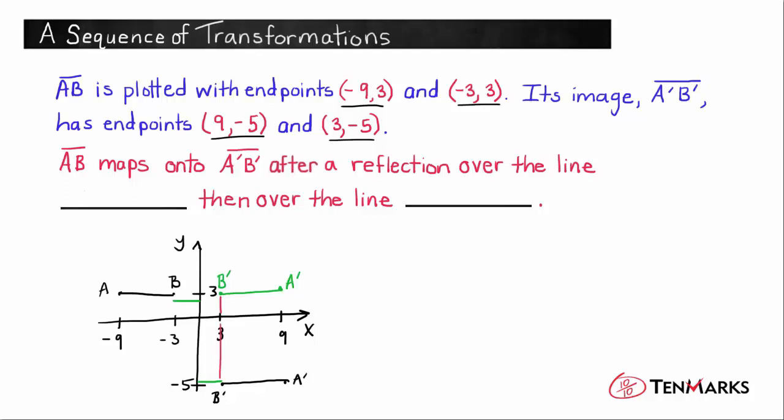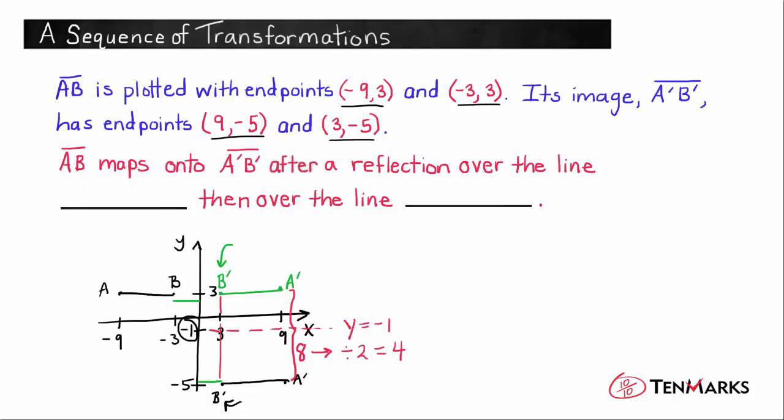Let's take a look at the total distance from this point to this point. We're 3 units above the axis and 5 units below, so that's a total distance of 8 units here. If we take the 8 and divide by 2, we can see that a length of 4 units will put us directly in the middle of these 2 points. In other words, if we take this point's y-coordinate of 3 and subtract 4, we're going to be at -1. Or if we took this point's y-coordinate, which is -5, and added 4 to that, again we would be at -1. This tells us that the horizontal line right between these two sets of points is going to be the line y equals -1.